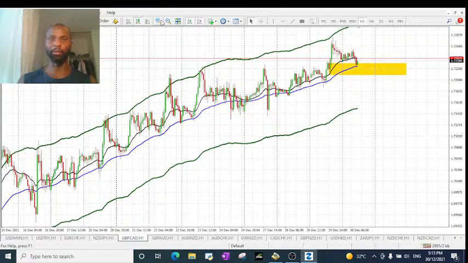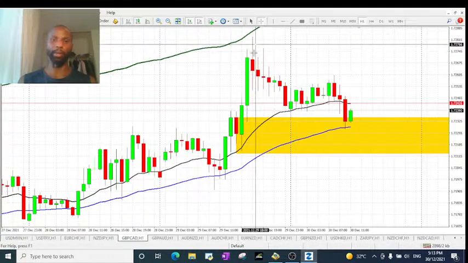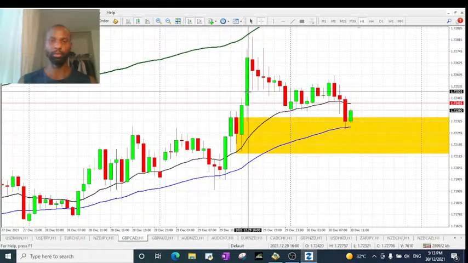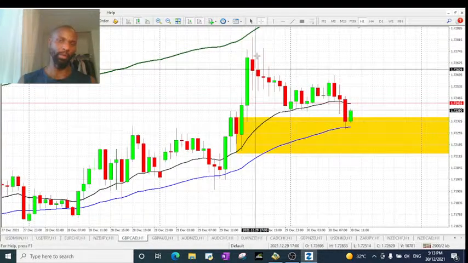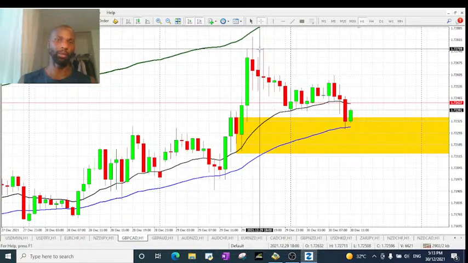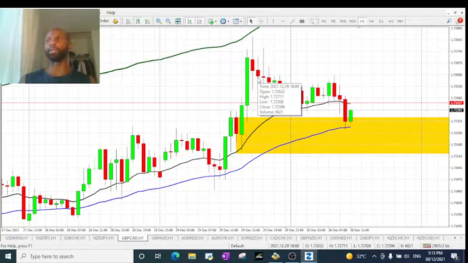But if I'm scalping, I'm not going to do it like this. If I'm scalping, I'm actually looking at individual candles, looking at how the candle closes, looking at the range of the candles, figuring out a good value area to buy within the candle, and deciding how to manage risk. So you just have to figure out what your strategy is and figure out how you're gonna make it work.